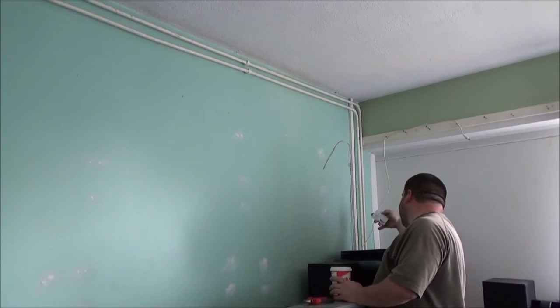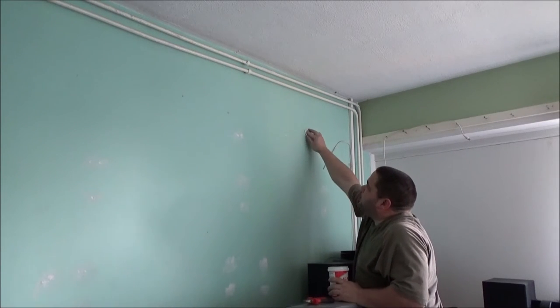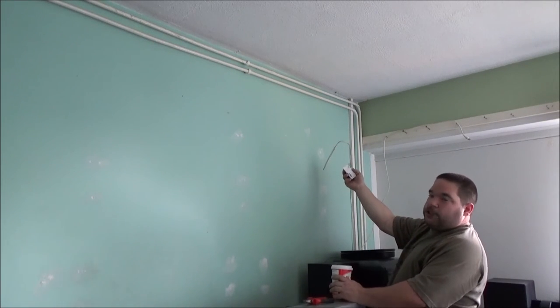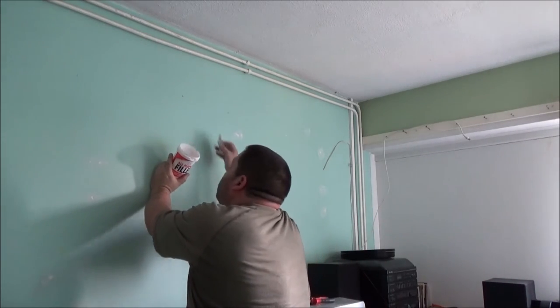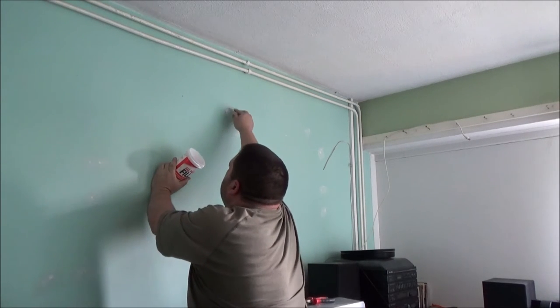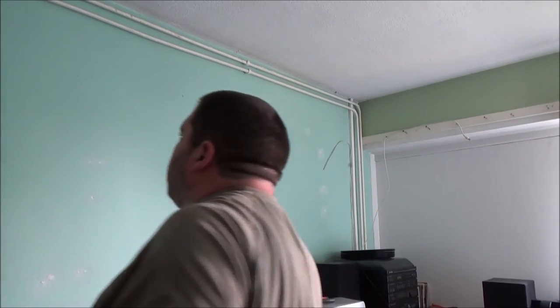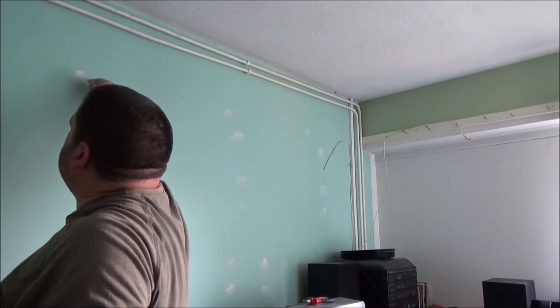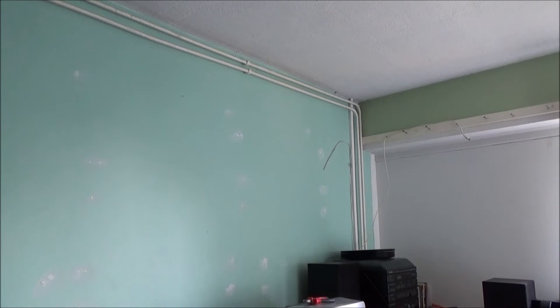Another one there, and there, and probably some behind here. Yeah, this time next week... Actually, no, not this time next week. This time plus one day next week, we'll be painting. I hope. That's what I like about these little nail holes. They take next to no filler just to fill them over, unless you scrape it out like I just did.